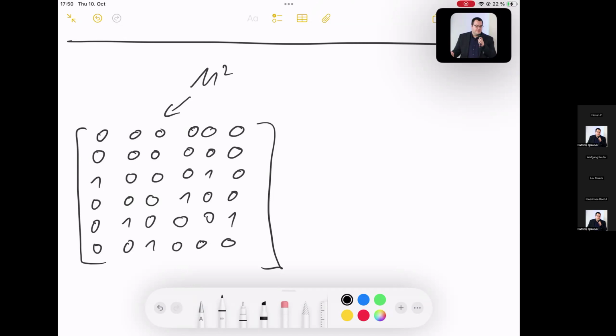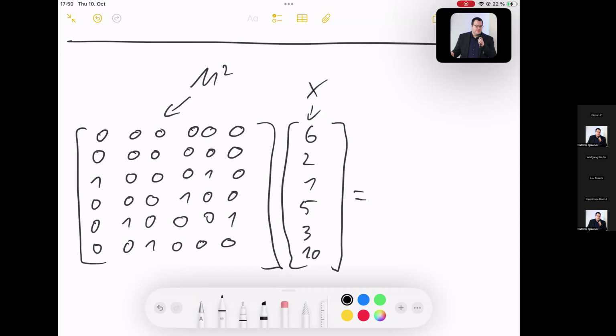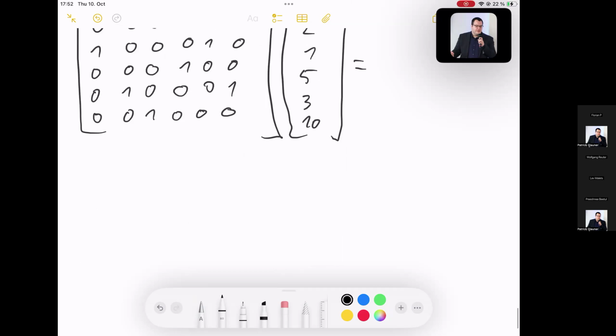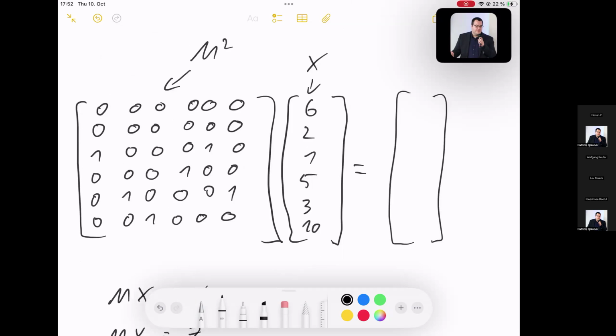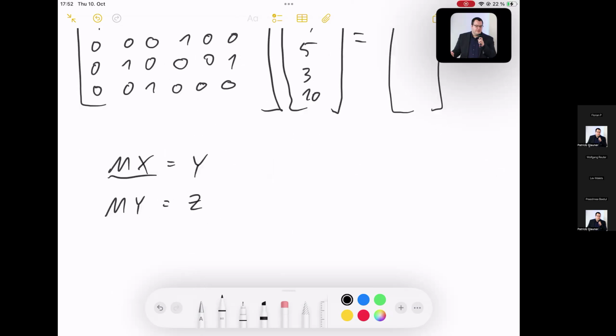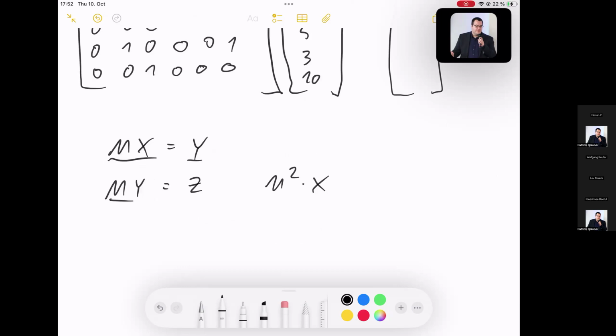So this is m squared, and our vector from before, x, the start vector, was 6, 2, 1, 5, 3, and 10. You can multiply now our x with m squared and share your insights here via the chat. What we are calculating is that we have taken 2 time clicks at once. So not just multiply m times x and get y. M times x would be y, and then we could take m times y and have z, for example. We want to calculate z now, but not by first multiplying x by m from the right and getting y, and then m times y to get z. Rather, we want m squared times x to take 2 time clicks.